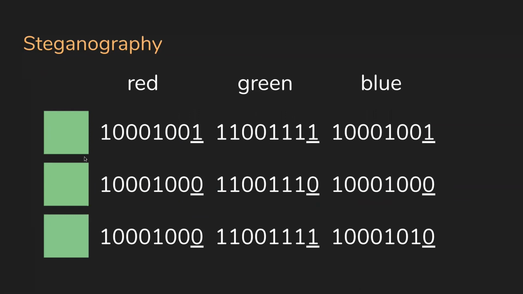You can see here these are the red channels, the green channels, and the blue channels. Each row is a different value for the colors, and it's just the last bit that has been changed. But if you look on the left, these are the actual colors that each of these values represent, and to the naked eye, you can't tell that those are any different. This shows you how hard it is to detect that there's some steganographic data hidden in your image.